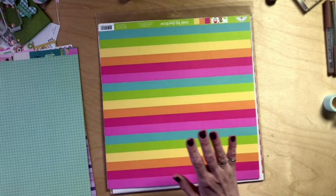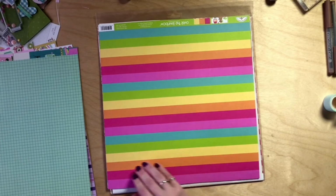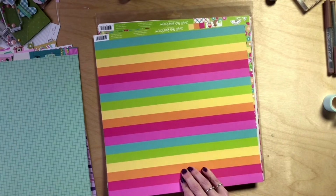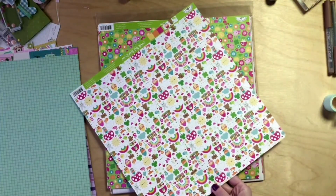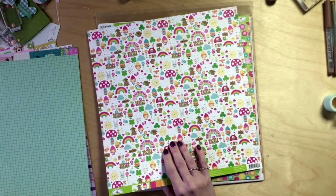Okay. Doodlebug over the rainbow collection. How could I not? It's rainbows and I'm from Kansas. So I had to do it. Also, I have been in Wizard of Oz many times. My son has not been in Wizard of Oz once already. He's only 8 and he's already done it. And he's not from Kansas. So yeah, if you call it over the rainbow, I'm going to buy it.